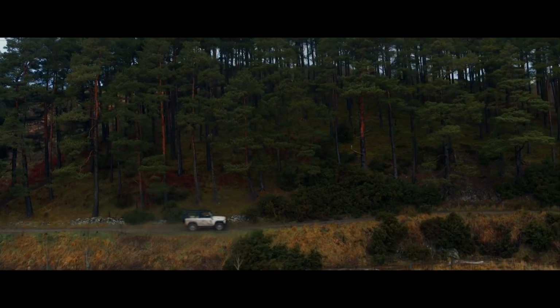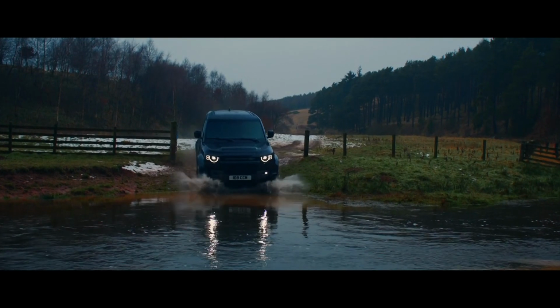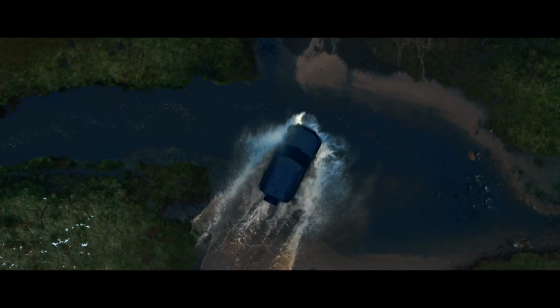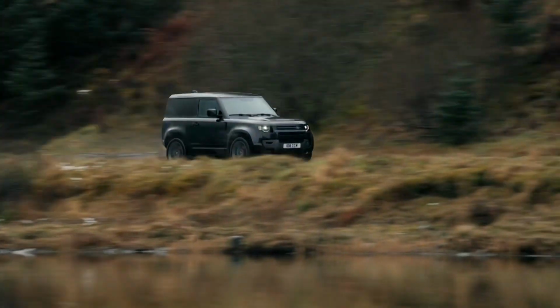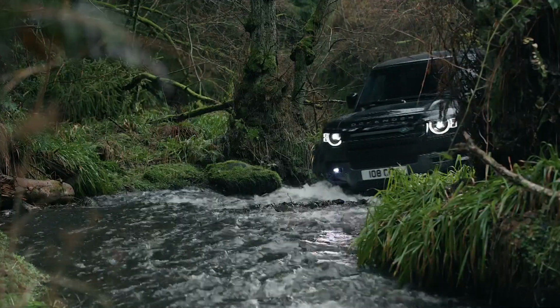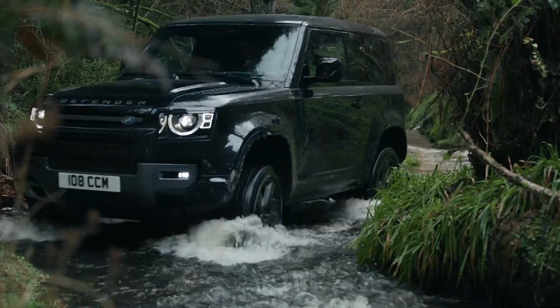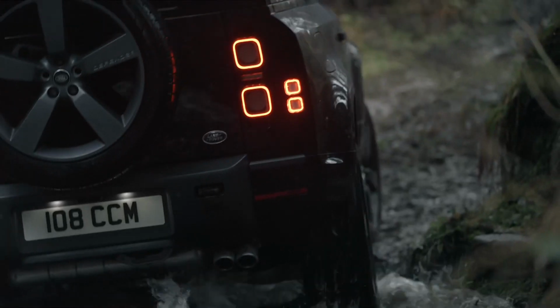The 5-door 110 isn't far behind, adding a couple of tenths to the 0-60 sprint. Obviously, you can't just whack a big V8 in an off-roader and call it a day, so the engineers have been busy tweaking the Defender's chassis so it can handle all that power. There are new springs and dampers all around, and thicker anti-roll bars for good measure. There's a new dynamic mode in the car's terrain response system, and there's a specially calibrated gearbox and electronically controlled rear diff.